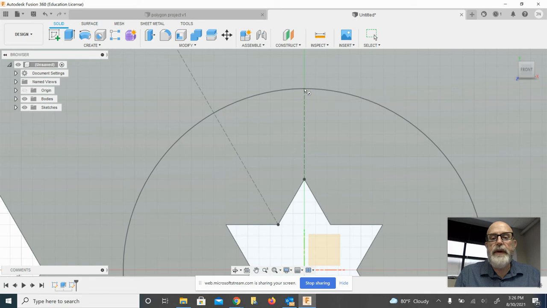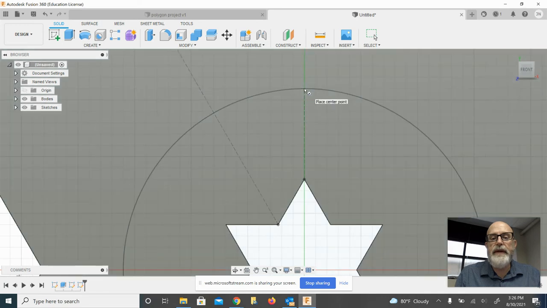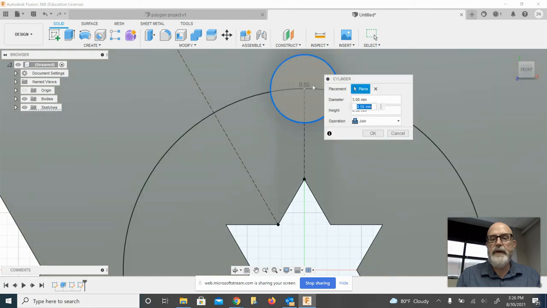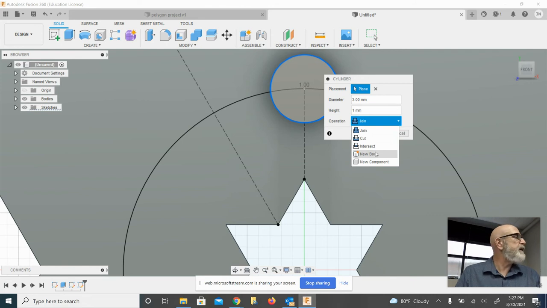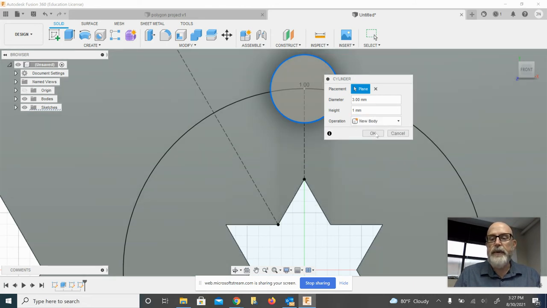So let's go right here on the line. That's our center point, 3 millimeters, right? Enter. We'll make it 1 millimeter tall, and it's going to be a new body. Yes, it is. New body, and click OK.